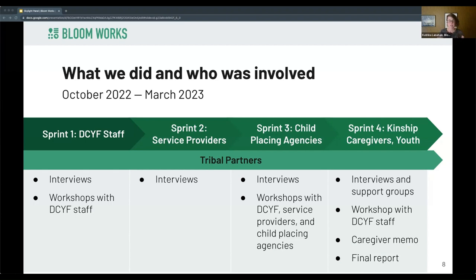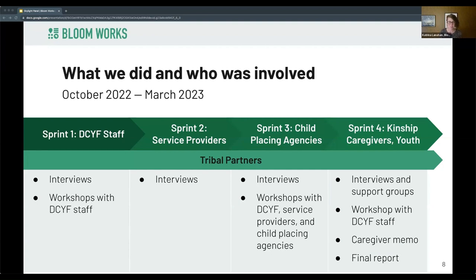After we did those in-depth interviews, we followed up with ways of reflecting back what we heard. We wanted to make sure and validate that what we understood as newbies to this space was right and real, so that DCYF and the community partners could move forward based on what we were hearing. That's why you see multiple things stacked under each sprint in terms of our activities. We'll explain a little more about that in a bit.